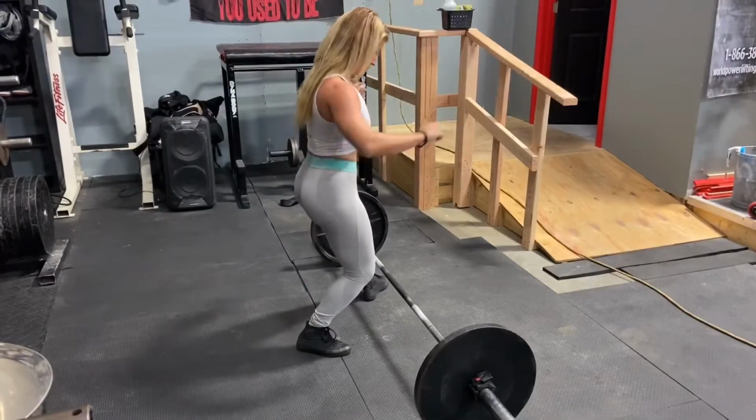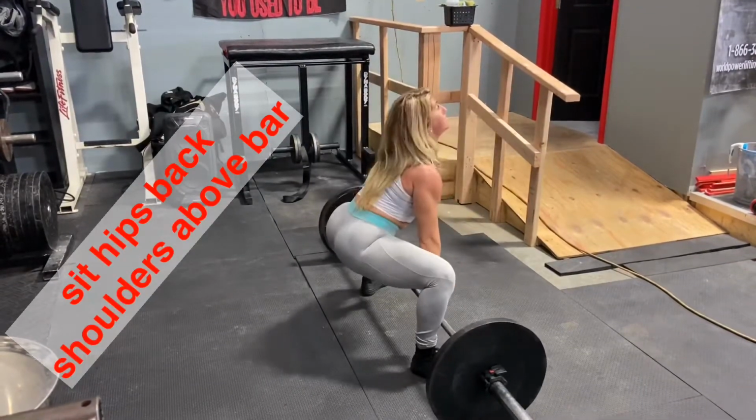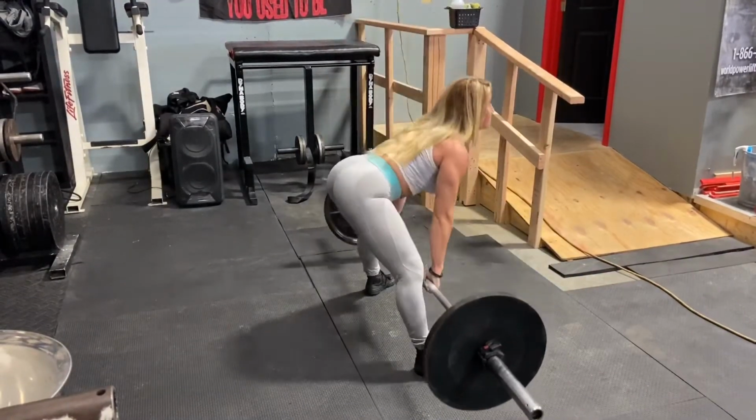Watch it from a different angle. My shins are all the way to the bar. My feet are under the bar. Pinch your shoulder blades. Shoulders are right above the bar. Exhale on the very top. You start Romanian deadlift on the very top after you pick up the bar.